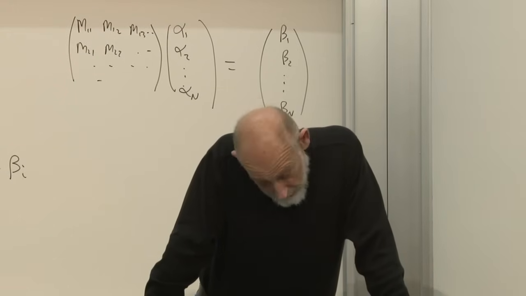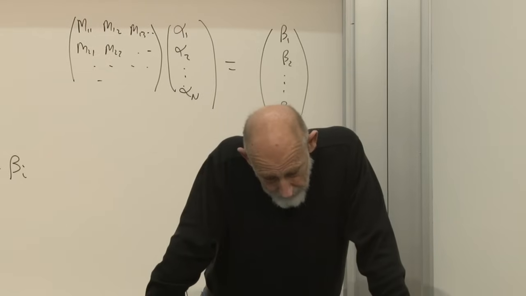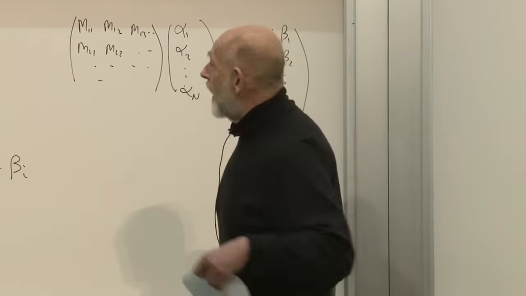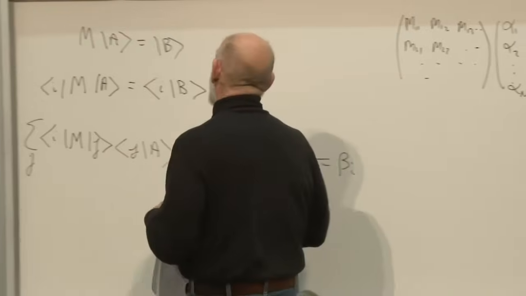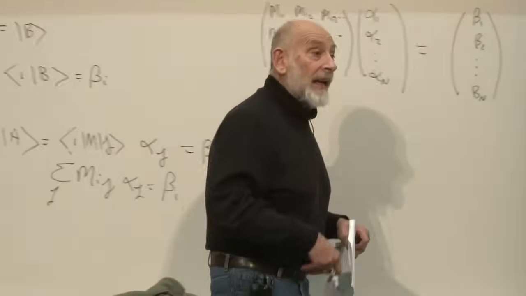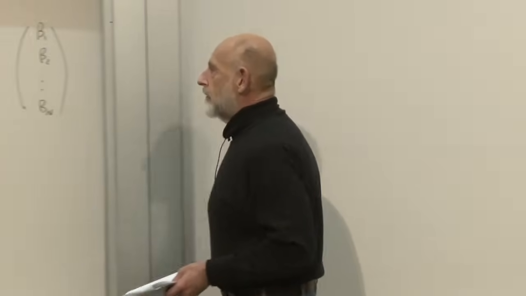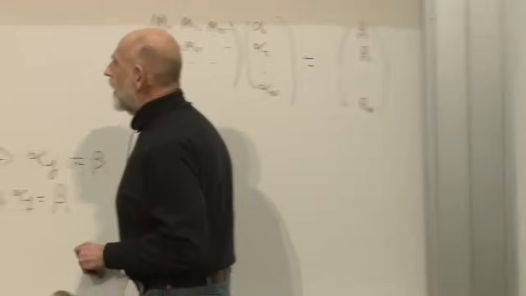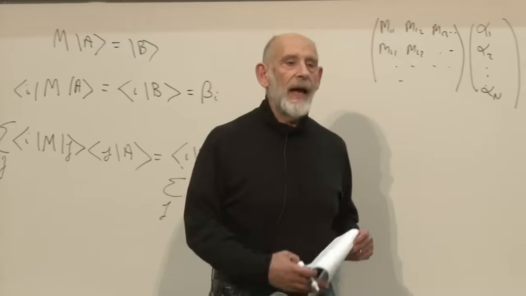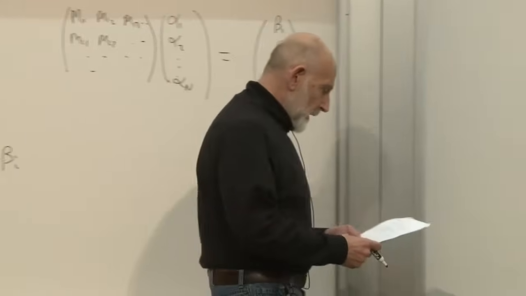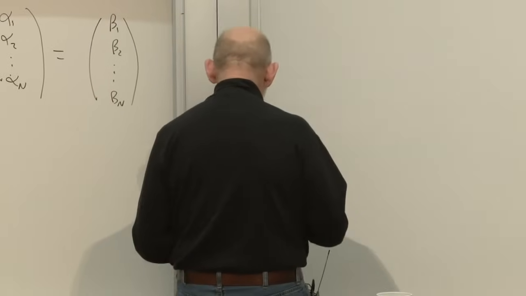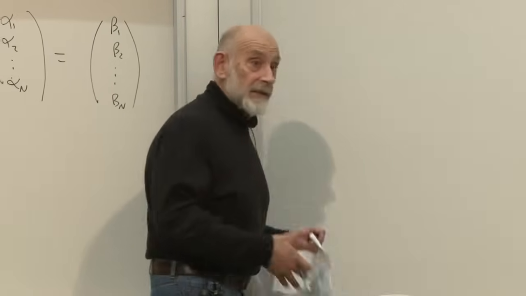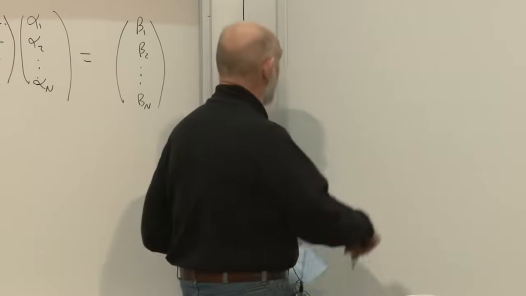All right, now let's talk about bra vectors. So far, we have defined our linear operators to act only on ket vectors. But every linear operator can also be given a definition. We need a definition, of course. We haven't defined it yet. But there is also a definition of any given linear operator acting on a bra vector. Okay, let's see if we can concoct a definition, and then we'll stick with that definition.